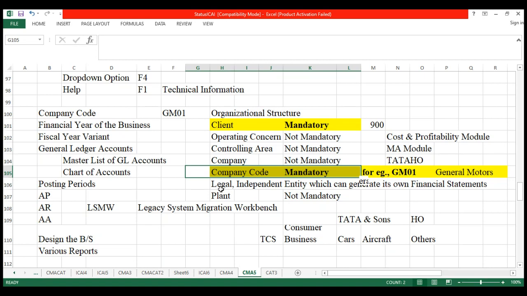That is all. We are not supposed to carry out any transaction in 0001. We are supposed to simply have a look at it and carry out the functions we want on our created company. In this case also, as far as our servers are concerned, GM01 is created for this purpose.